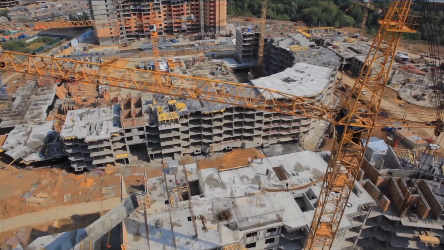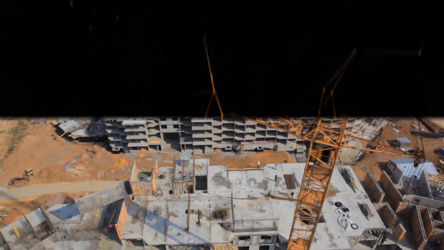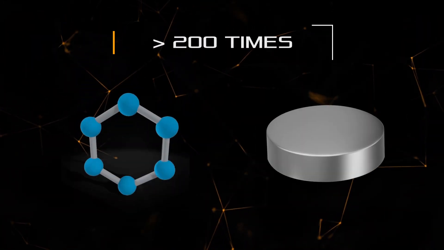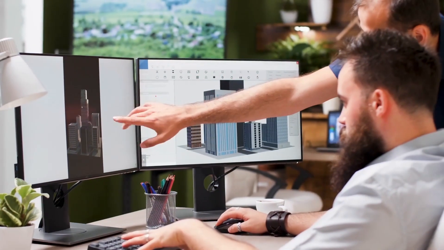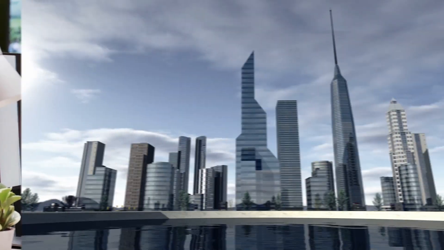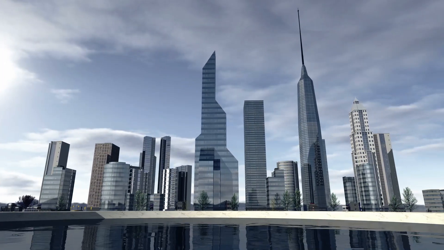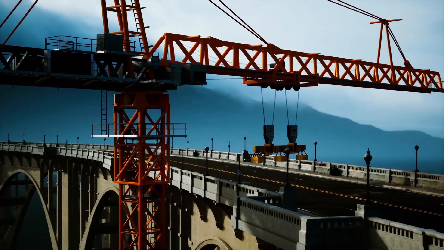But the substance gained great popularity in another area, construction. Scientists have found that graphene is 200 times stronger than steel. The ultra-strong material usage immediately interested engineers and designers. After all, with light but strong graphene, you have the opportunity to build more complex structures of buildings, bridges, and even skyscrapers.